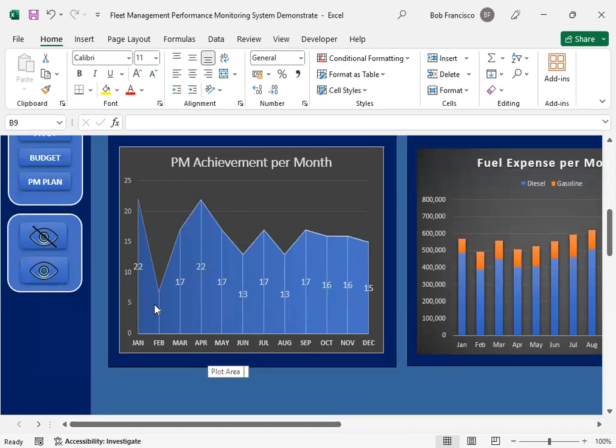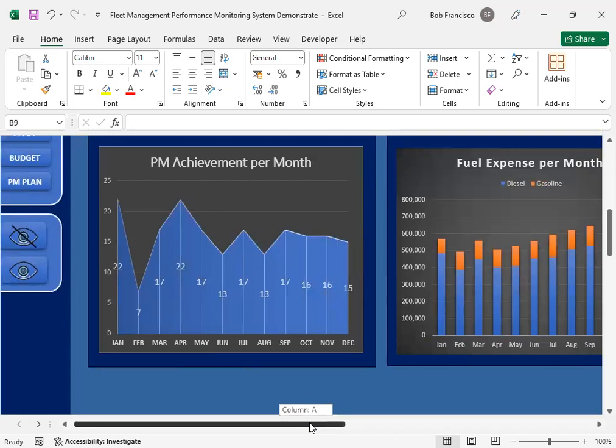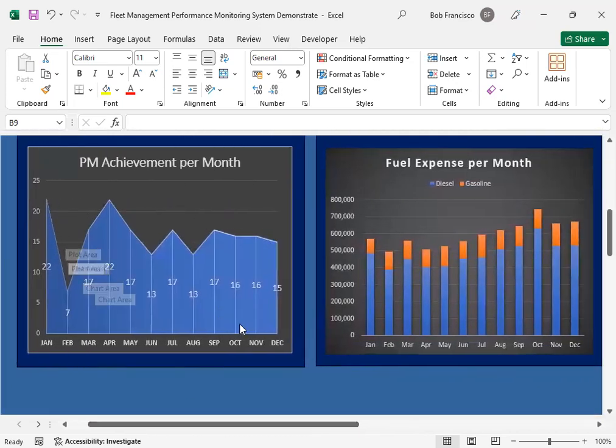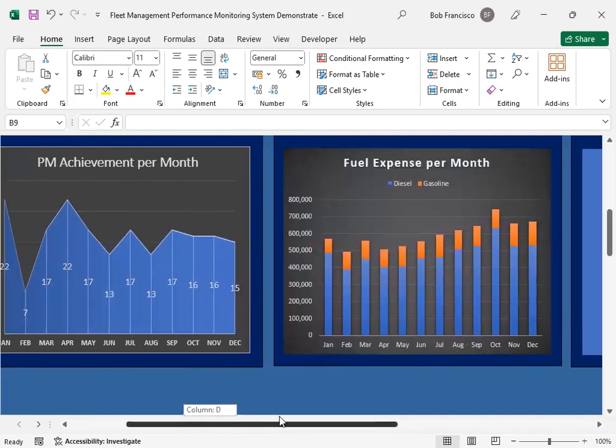Okay. Maybe you just got the lowest number of preventive maintenance during February. Perhaps the reason for this is all the equipment are being utilized, and the construction sites are all busy, and they're not able to release all the equipment or their vehicles for maintenance. So maybe that could be one reason. That's why it's very important that you have a chart, so that you'll be able to interpret.